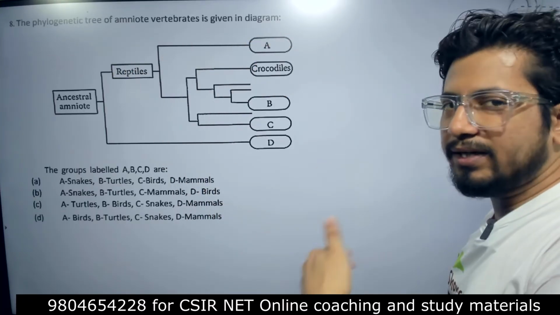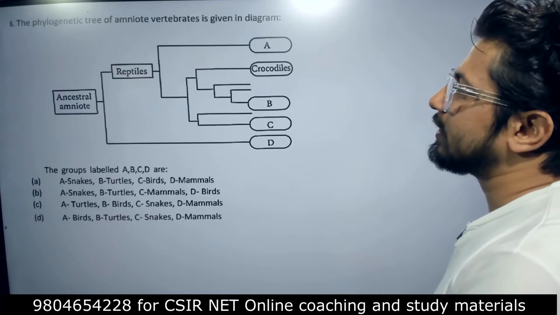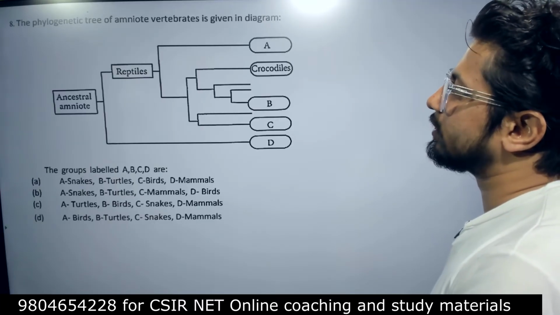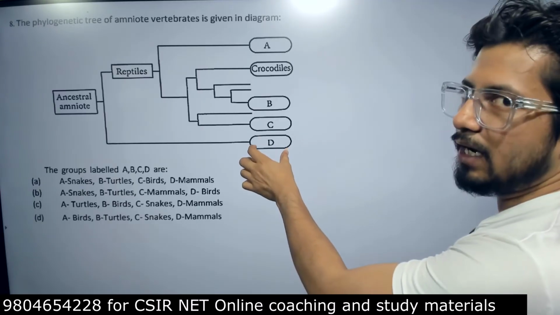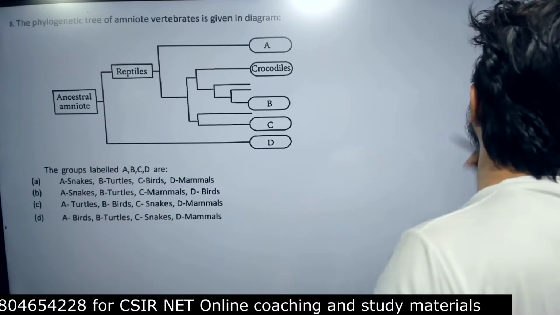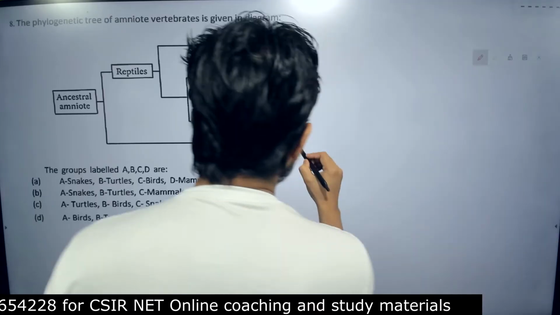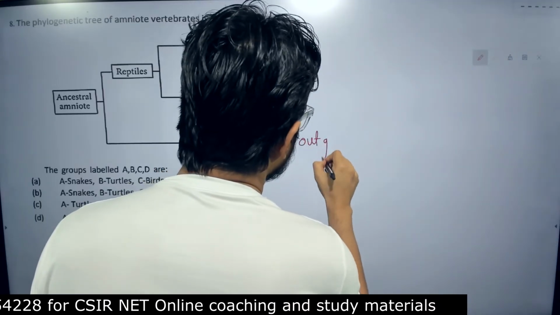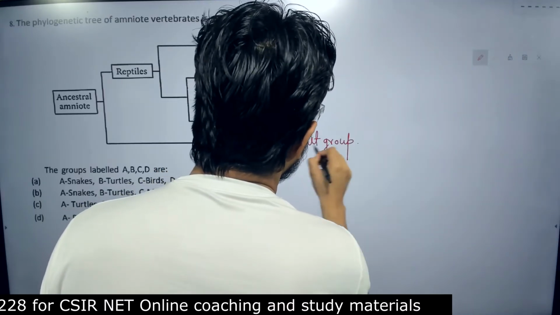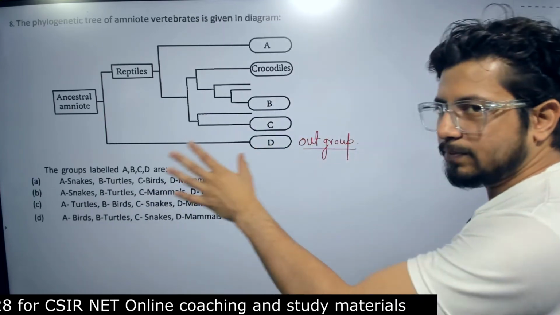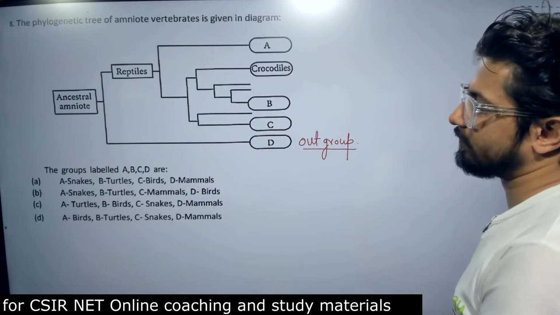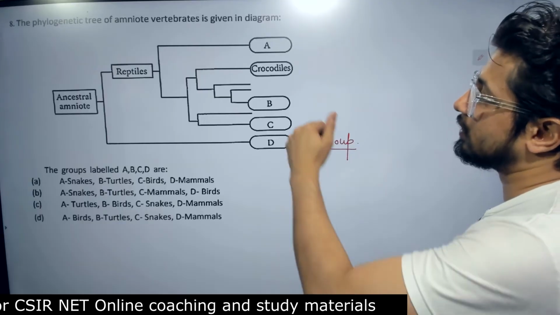As per our understanding, remember I told you earlier, the ancestral amniote that is out there, they first get out with the D. D means here the out group. ये क्या है? Out group, right? That is nothing but an out group. So the out group will be separated first. So D is the out group. वो सबसे पहले बाहर जाएगा. That is the most primitive character. D is out. And afterwards there are other characters.